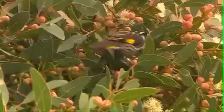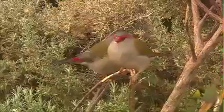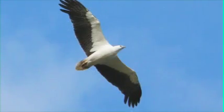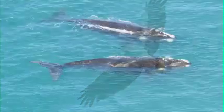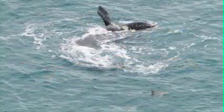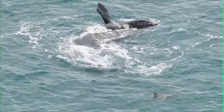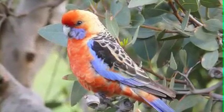On a good day, walkers might get to see a few of the locals too, like the red-browed finches who dart in and out of the native scrub, or perhaps the endangered sea eagles, the only known breeding pair along this stretch of coast. Then there are the visiting whales. Some of the wildlife is regularly caught on film by local photographer, conservationist, and friend of the Heysen Trail, of course, Elizabeth Steele Collins.